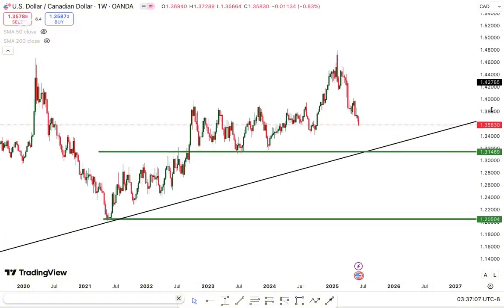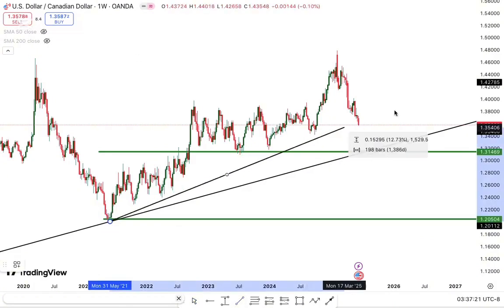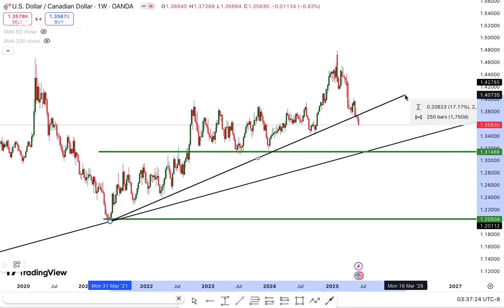Alright, so I took a sell trade, and then I also sent out this sell trade to the Telegram community, which the link is in the pinned comment. So be sure to also help yourself. So this is the weekly time frame as things look. I actually had an earlier trend line inside of here like so, and quite frankly everything's out of the way. There's absolutely nothing holding this guy from collapsing further.